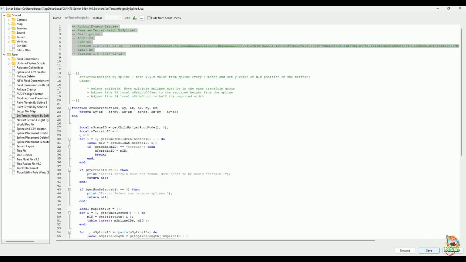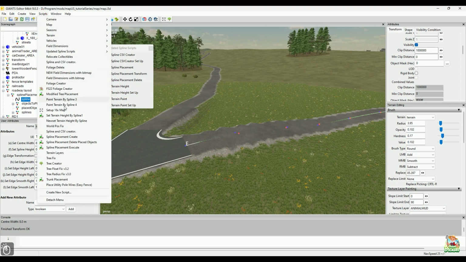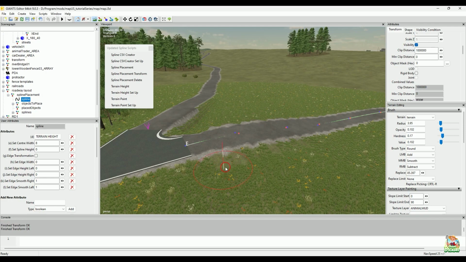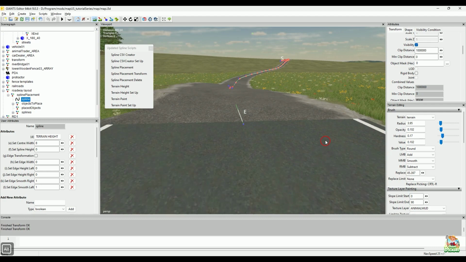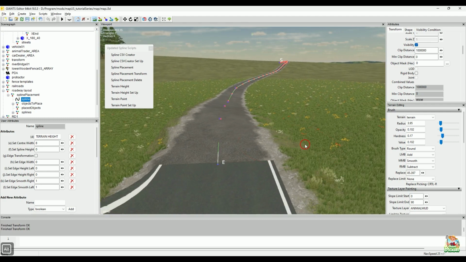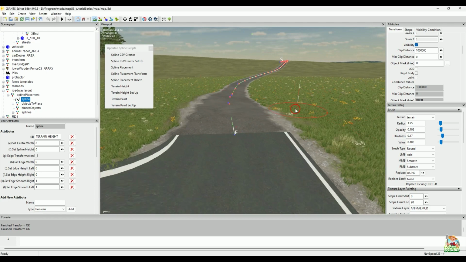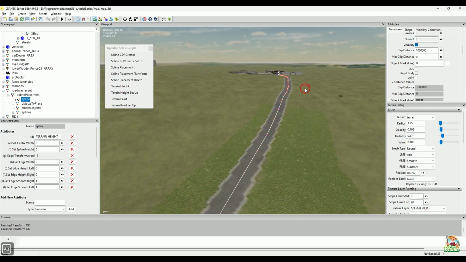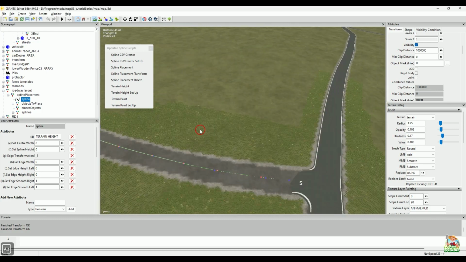All right, I'm going to save that, and I'm going to run that one more time and just see if I get a different result this time. What was I on? Newest set terrain height by spline. Yeah, I definitely did something. Not sure why. To me, it looks like this is on an angle, and it could be the direction that the spline is actually running. Sometimes you'll notice that if you reverse the direction of the spline, you'll get a completely different result.